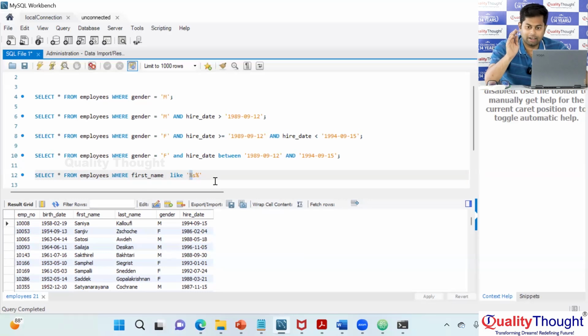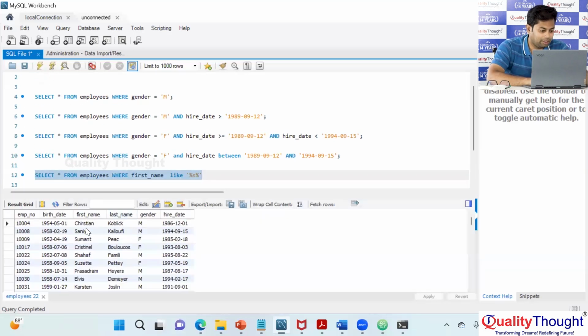So when I execute this, it gives me all the values which have S in between. You see there is S in the starting, and S in between for this one.